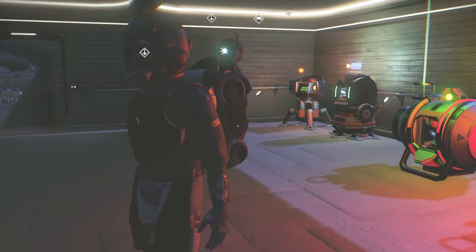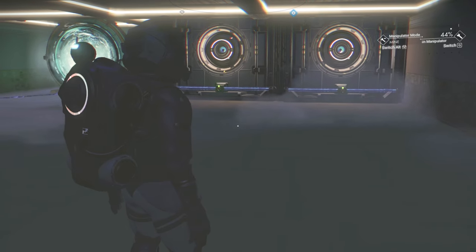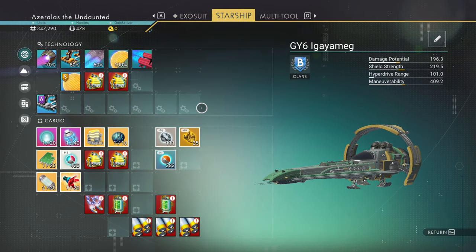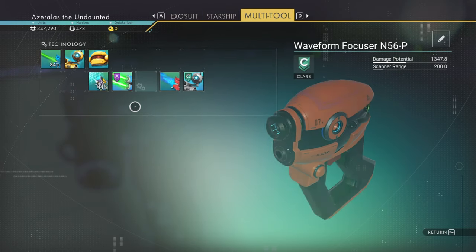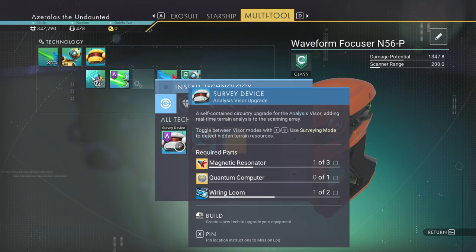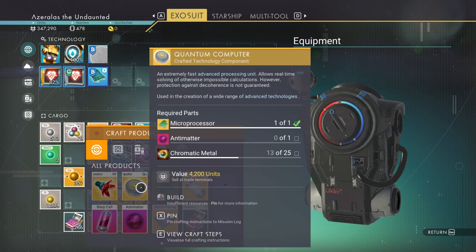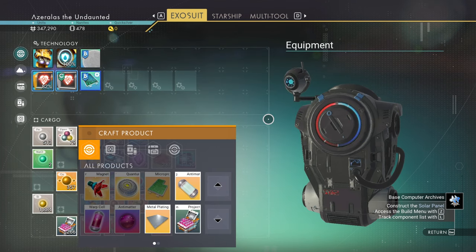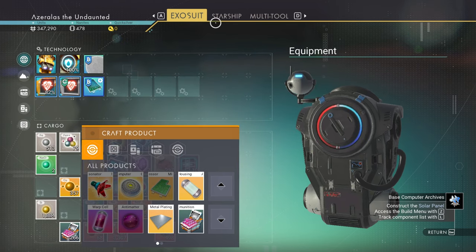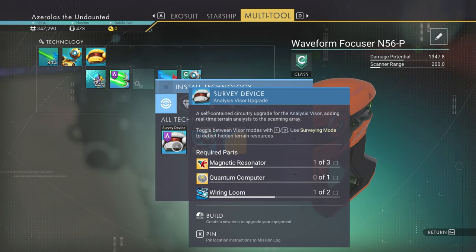I do need more lights in here for sure. It's dark. It's dark in this room. Okay. So the chromatic metal, then no, it was multi-tool. Yeah. Chromatic metal and microprocessor, or the quantum computer, which is antimatter. So I'm gonna, yeah. I need chromatic metal and I need antimatter. So. And how many did I need for it? 3 magnetic resonators and 1 quantum computer.